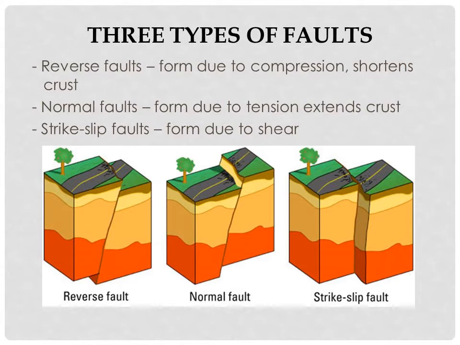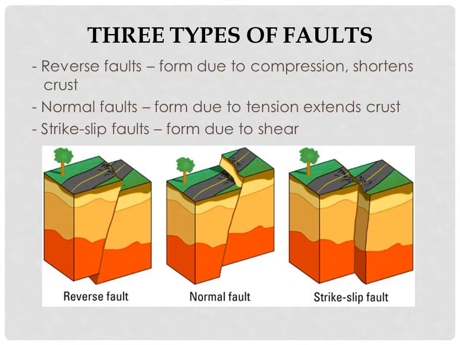So there's the pre, the during, and then the post. There are three kinds of faults: reverse, normal, and strike slip. If you look at the tree in each of these pictures, it's the same diagram with different things happening to the blocks. With a normal fault, which is the one in the middle, the left block goes down. That is a normal fault when you have two pieces of earth, one going down, one going up. On the reverse, it's opposite: the left, where the tree is, goes up, and the right moves down. And then a strike slip is when they go side to side, which is a shearing motion.